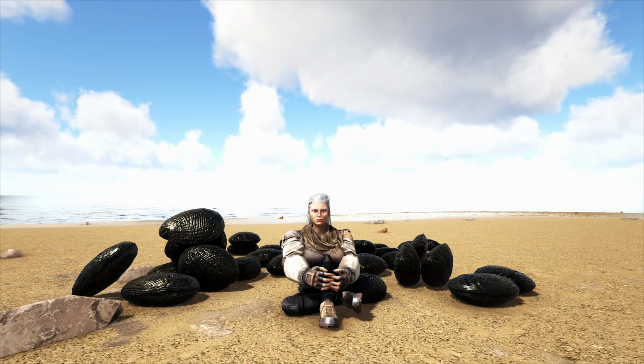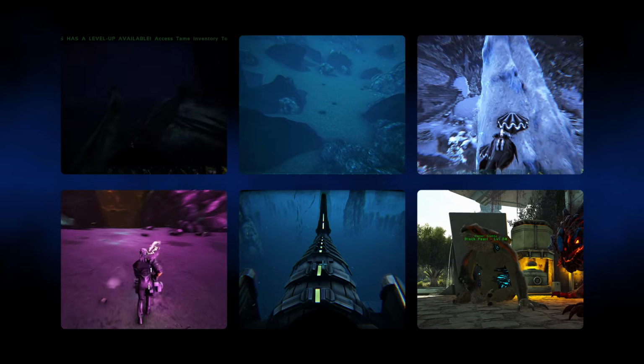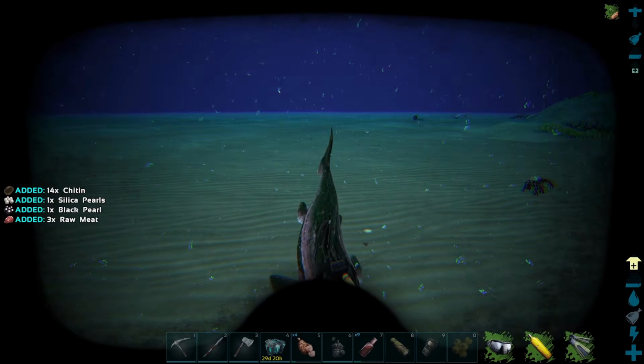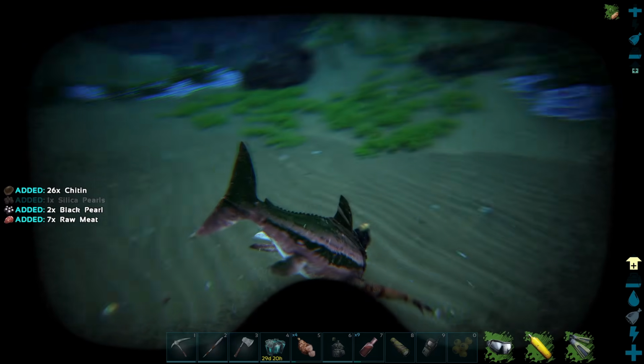Black pearls are a vital crafting resource in Ark Survival Evolved. In this guide, I'm going to show you the 6 best ways in which to harvest black pearl. At number 6 on the list, we have getting black pearls from creatures.